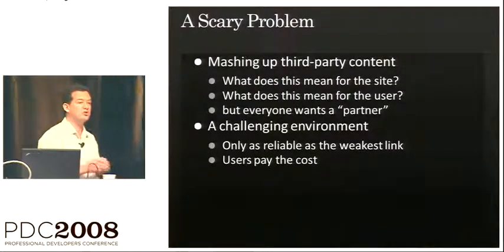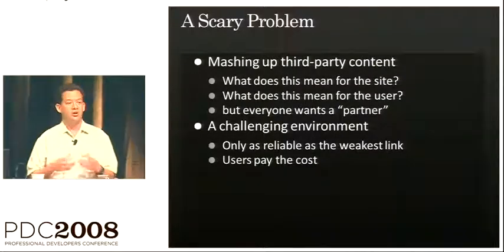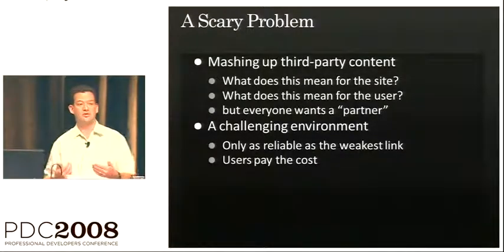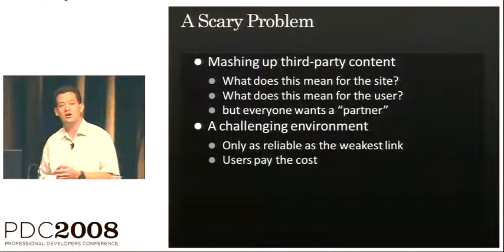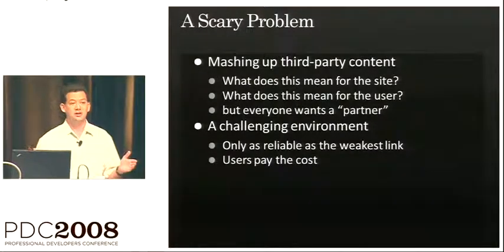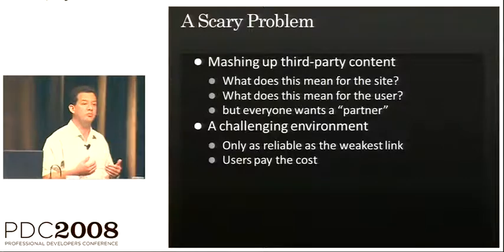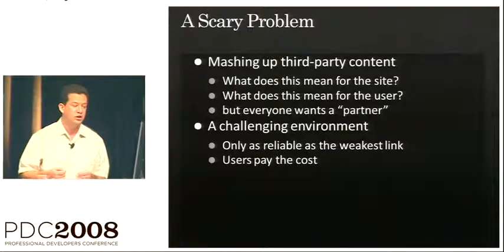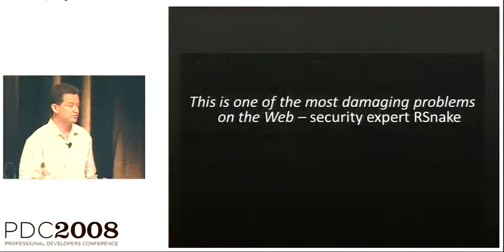The idea is that you made an explicit decision, I'm just going to trust that. But as we start opening up the platform more, things get a lot more blurry. A lot of sites want to start exposing gadgets, or the idea that any third party could extend your experience. So how do you do that in a really reasonable way? Well, what does this mean for the user on the other hand? Users have no clue any of this is happening, nor should they. They're visiting your site, expecting a really rich experience, and you're delivering one. What they don't realize is that they're at the whim of not only you, but all that site's partners that they've chosen to interact with. This creates a very challenging environment where your site's only as reliable as the weakest link.